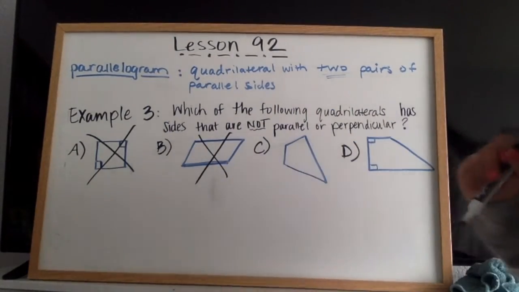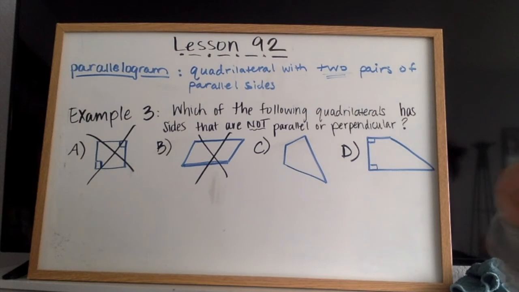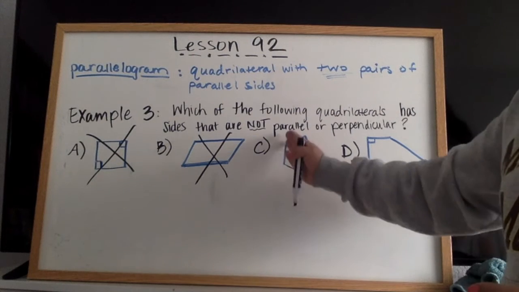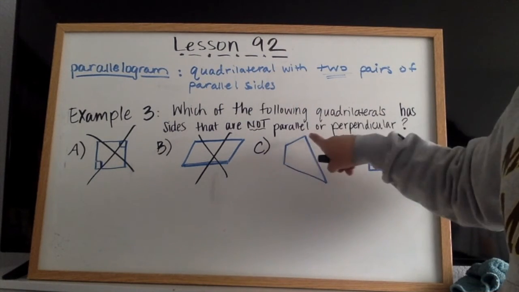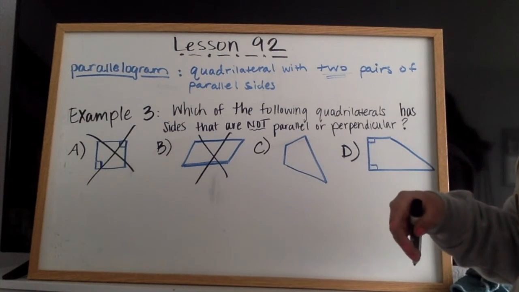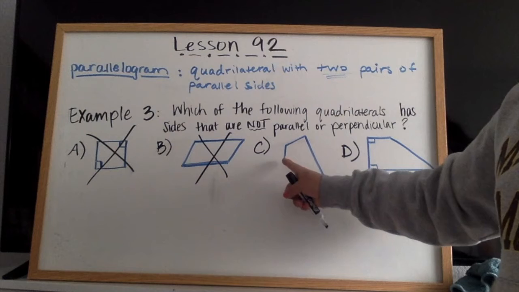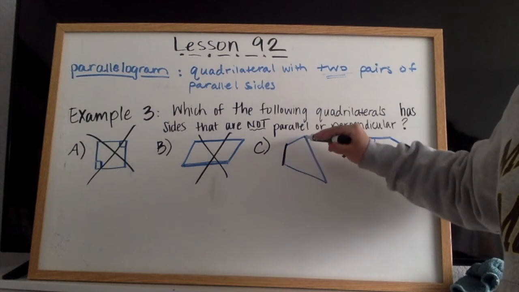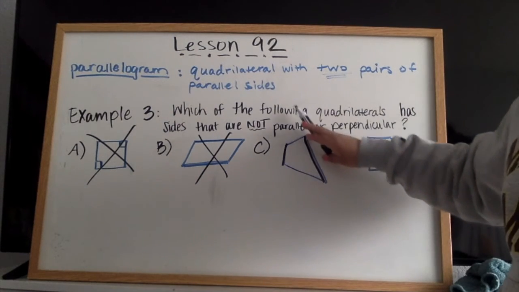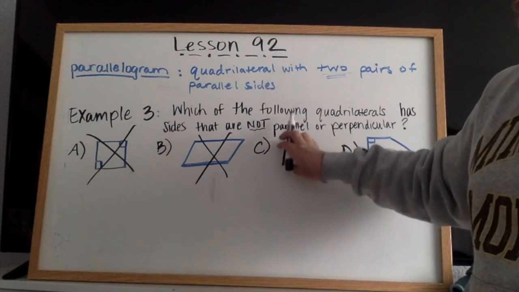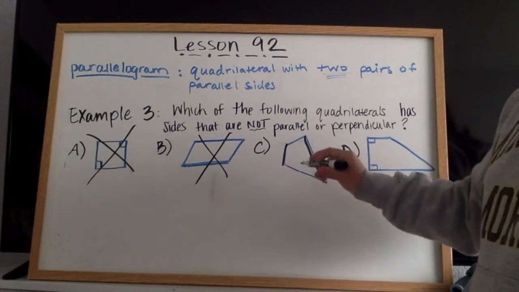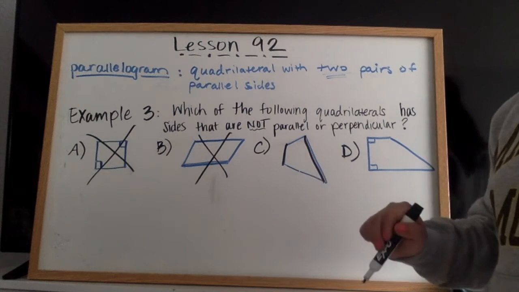Letter C, well, that's a funky shape. Well, I do not see any parallel lines here. This line and this line, they intersect. That won't work. These two lines intersect, so that's not parallel. And then this line right here with this line, they will eventually touch. If these were to keep going, and this one was to keep going this way, they will eventually touch paths and cross. So this one does not have parallel lines.